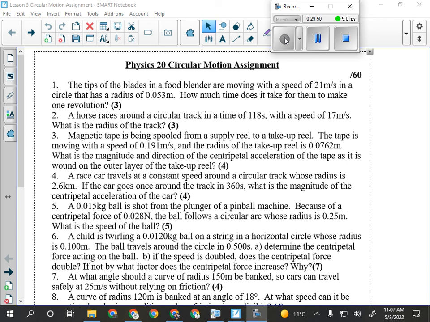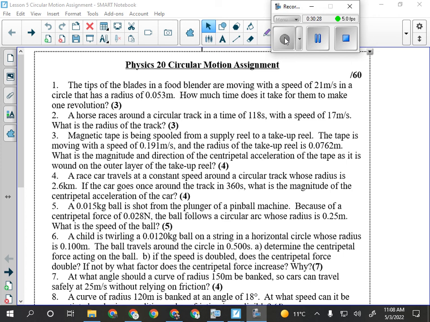And there's a couple of questions where it actually says, like for question number 3, what is the magnitude and direction of the centripetal acceleration? We haven't put directions on anything thus far in this unit because centripetal tells you which way it's acting. All centripetal things are directed where? Towards the center. It's just asking you to actually outright say that in your answer. I think there's 2 questions where it actually asks that, or maybe it's just one. But just watch out for it.